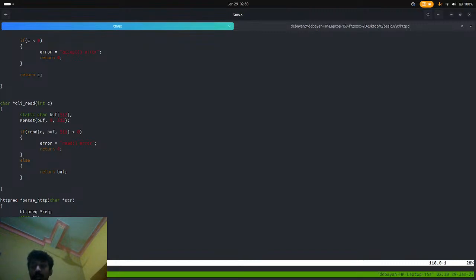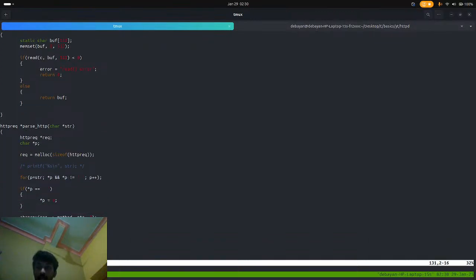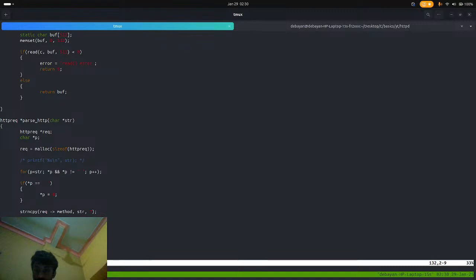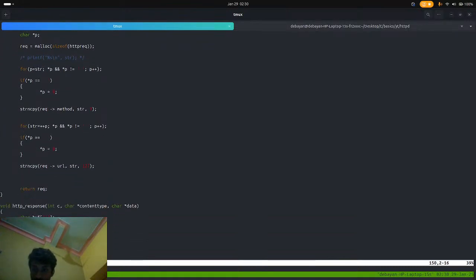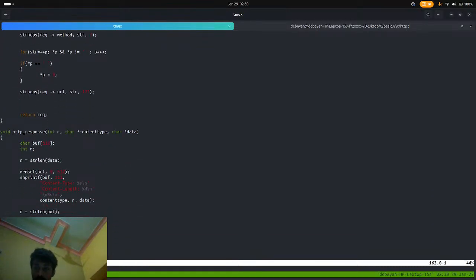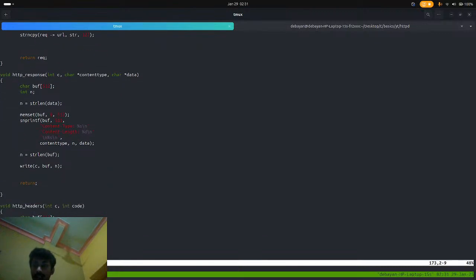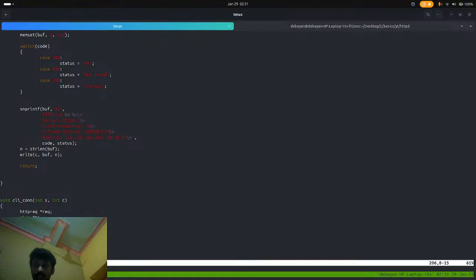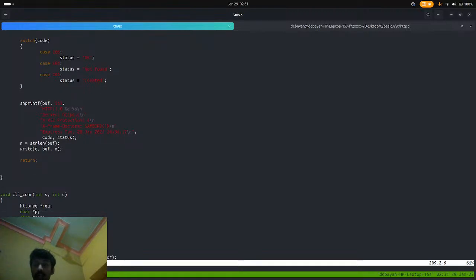And then I'm going to parse. What am I going to parse? I'm going to parse the HTML, or to be honest, most specifically the slash route. I'm going to parse it and get the requested URL. Now when I've got the requested URL, I'm going to send this to my HTTP response, and following the HTTP response, I'm getting the response and a header, and I am connecting to the client.